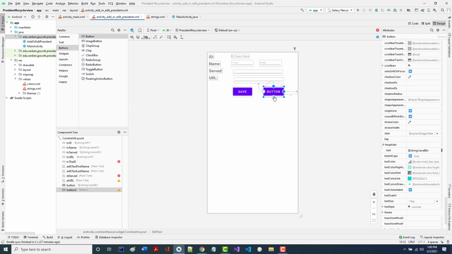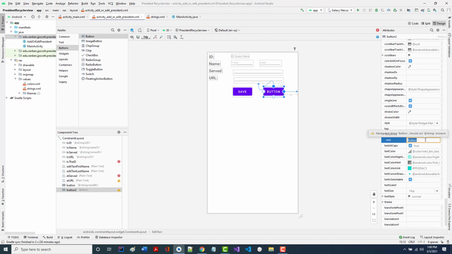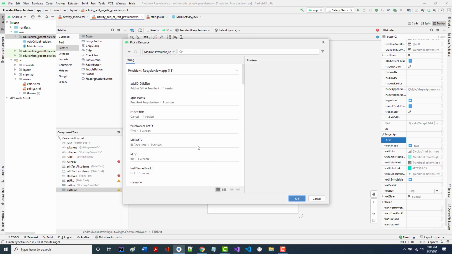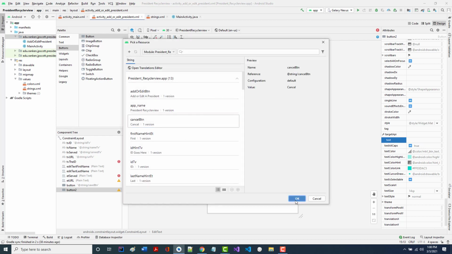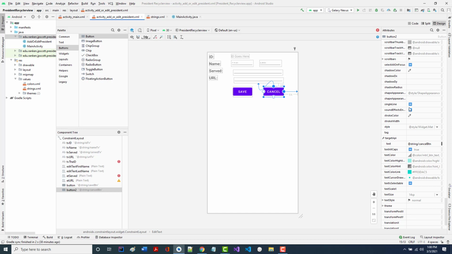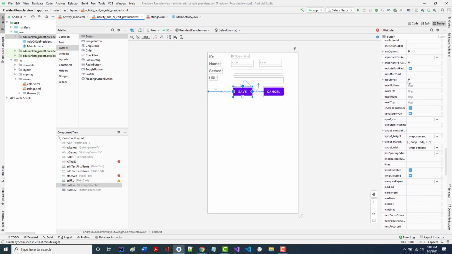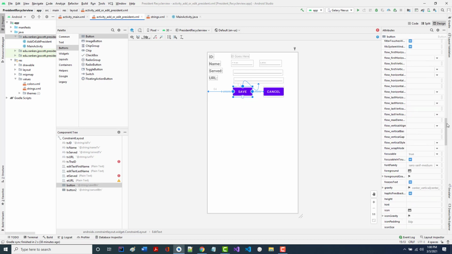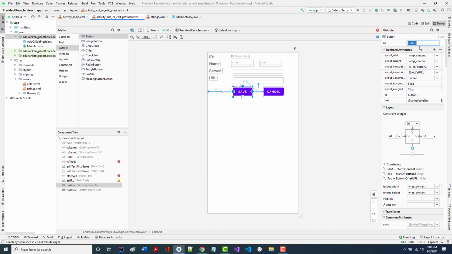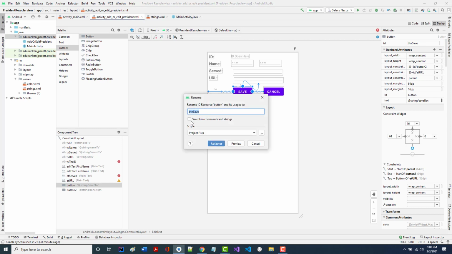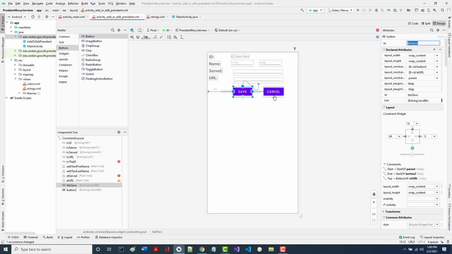There's that. And I'm going to go to the other one. I'm going to remove that text. And I want to put in my cancel button. And I also want to make sure that I rename this if you haven't renamed yours. So the first one should be named BTN save instead of button. And the second one should be named BTN cancel.